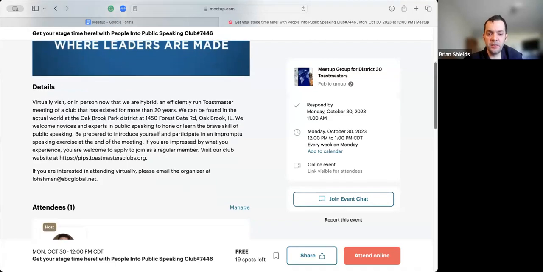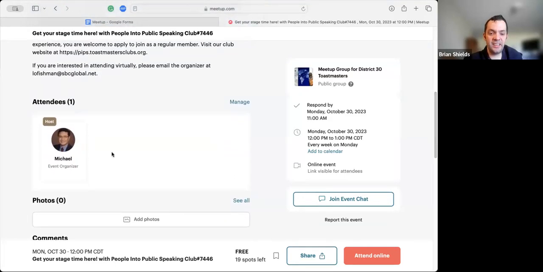On each event, there's going to be a place where people can click to indicate that they are going to attend that meeting. What I would strongly encourage you to do is, when you create the events, send it out to everyone in your club and encourage as many people as possible to indicate that they will be attending. If somebody goes through and they see an event that maybe only has 1 or 2 people going, maybe they'll assume nobody's going and it won't be something they'll find fun or exciting. But if they see multiple people who are already going, it might make them more likely to want to go to these meetings.